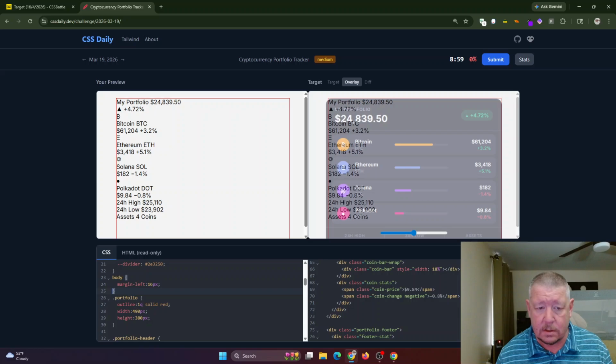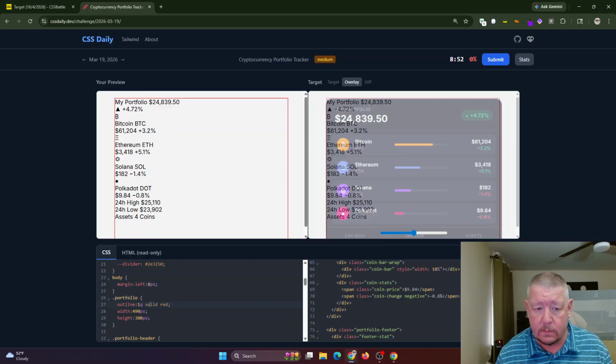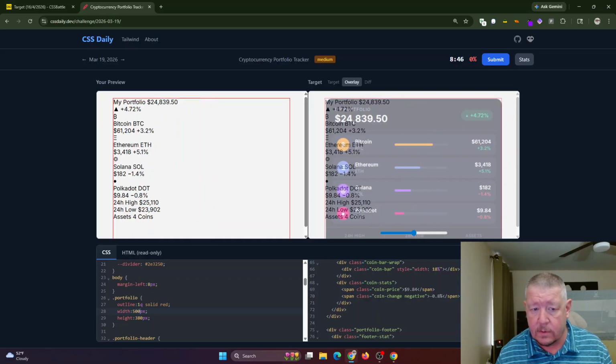And then that changes this for some reason. I don't know if there's something weird going on. 10, 8, and then the width needs to be 495. So I'm going to have to move it back. 500. I don't know. I'm going to put it there for now.